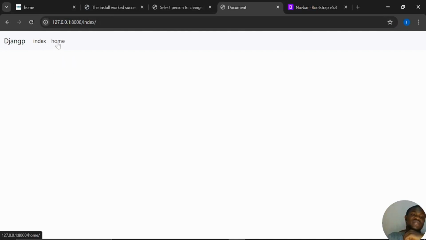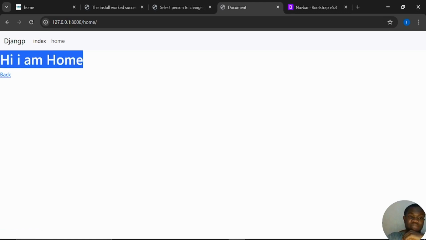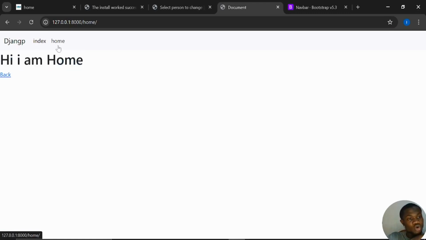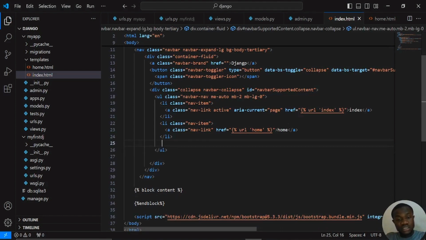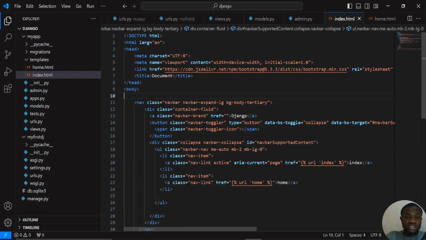I've noticed that if you click back, because this one is inheriting the base.html, it actually picks all the code, the header tag inside the index.html, and renders it on the home page as well. That is what I mean by this. In some instances, you have to define a bunch of HTML files in your project, which is when this parent and child inheritance of HTML inside Django will be useful.